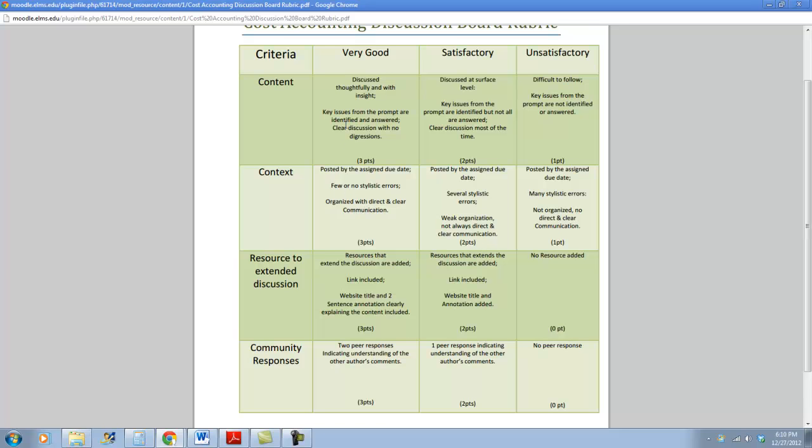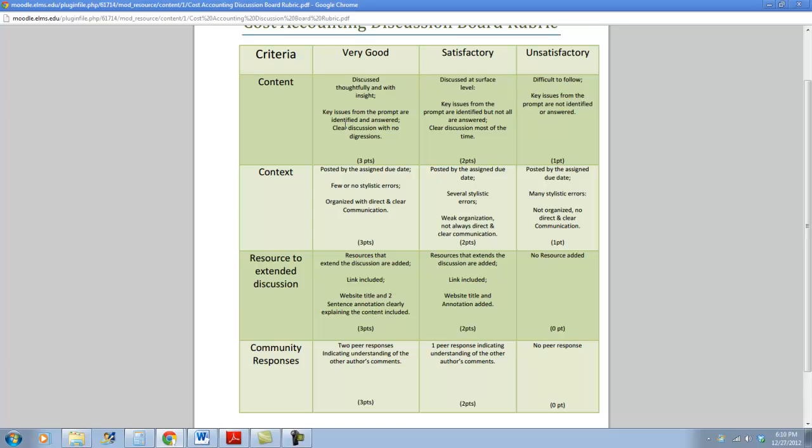When I say a discussion board, I mean I will post a problem from the book or a current event problem related to cost accounting, and you will answer the questions in the problem, post it by the due date, and you will have a resource.